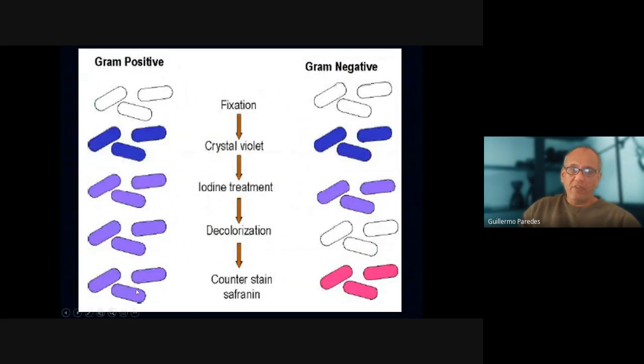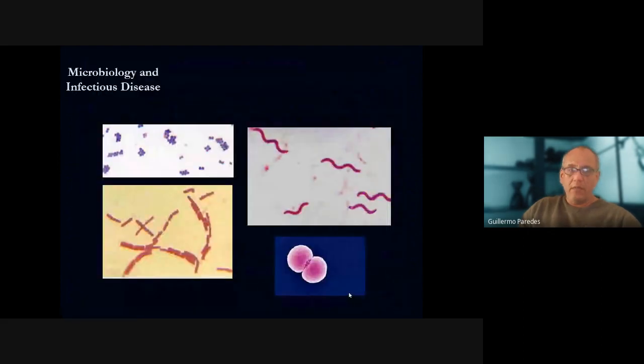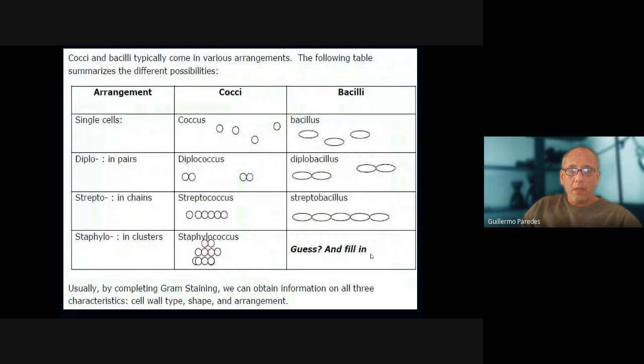So here we have gram positive, purple or blue. Gram negative are going to be pink or red. All right. So here, just to give you an example, there is another type of bacteria. This is the spirillus. Why? Because the bacteria is like a spiral, and that is the Treponema pallidum, syphilis. We have here this coccus, which is round and red, so it's gram negative, and it's diplococcus because it has two coccus together. That is the gonorrhea. Gonococcus gonorrhoeae or blenorrhagia. So that is the gonococcus, for example. All right, so that's it.